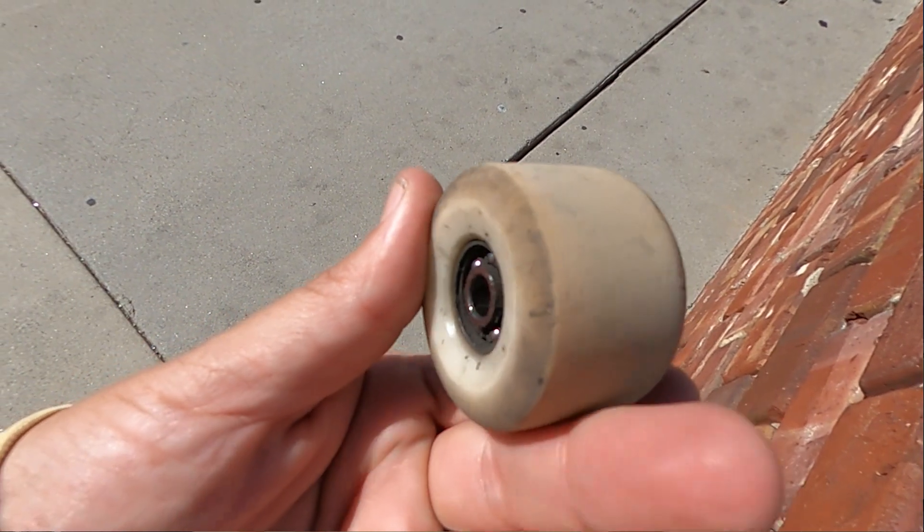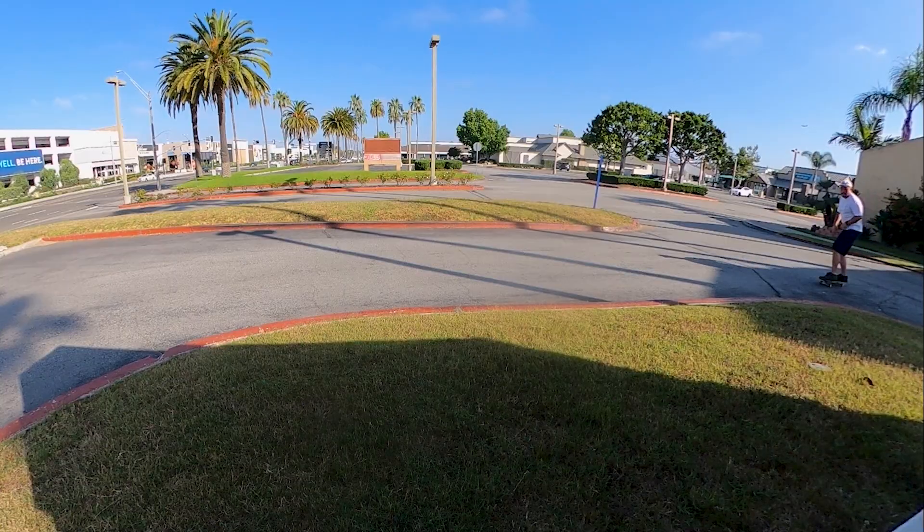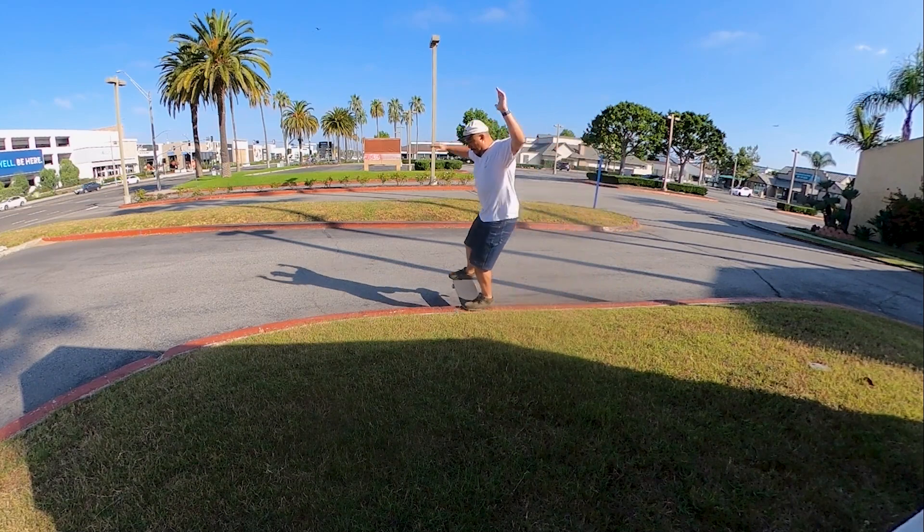I wouldn't say that I'd get them again because they boat out on the outside. That's one of the things he says — so you can protect your axle — but that's not something I worry about. And the wide patch on this wheel kind of bothers me. I need a narrower patch. I'm not bombing huge hills, I'm not going through the crust. I skate the parking lot with a good slappy curb and I'm 39. I'm not trying to get super buck, bomb hills. I don't need that extra grip that this wheel provides.